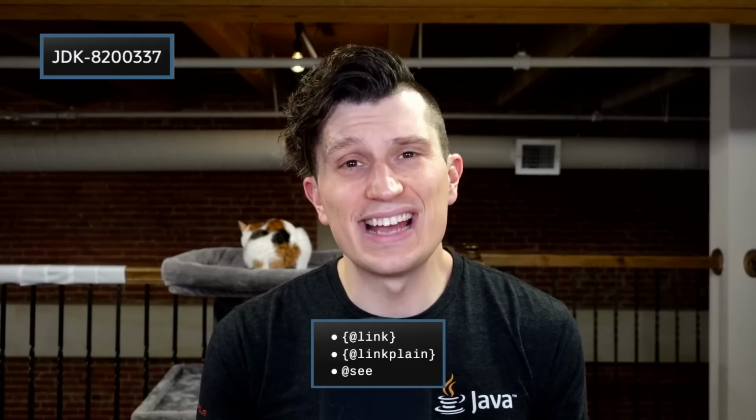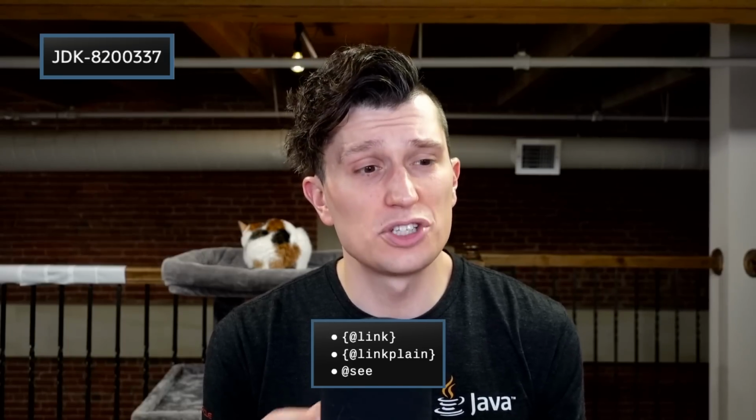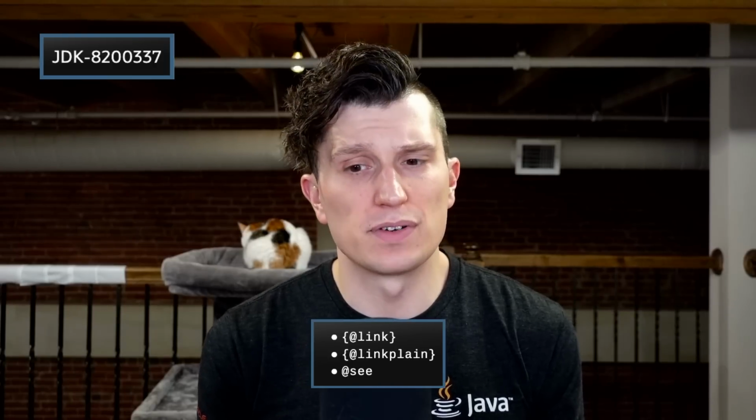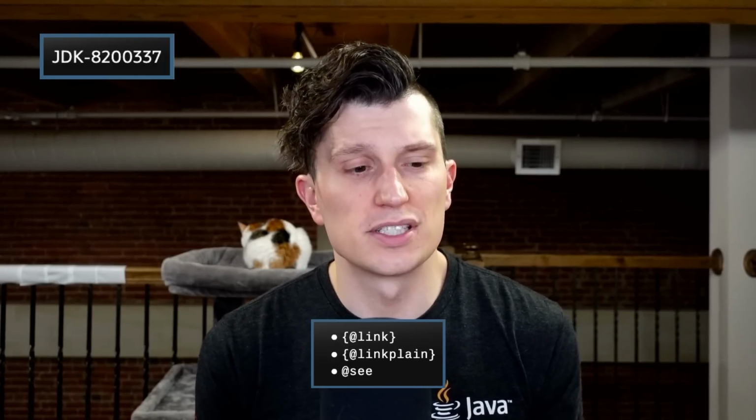The preview API page in the documentation generated by JavaDoc now provides detailed information about the JEPs the preview features belong to. The link, plain, and code tags have now been enhanced to allow arbitrary anchors to the JavaDoc generated documentation for an element. To distinguish these references from member references, a double hash mark is used to separate the elements from the URI fragment. JavaDoc now generates ID attributes for all HTML headings in documentation comments that might be used for link anchors.